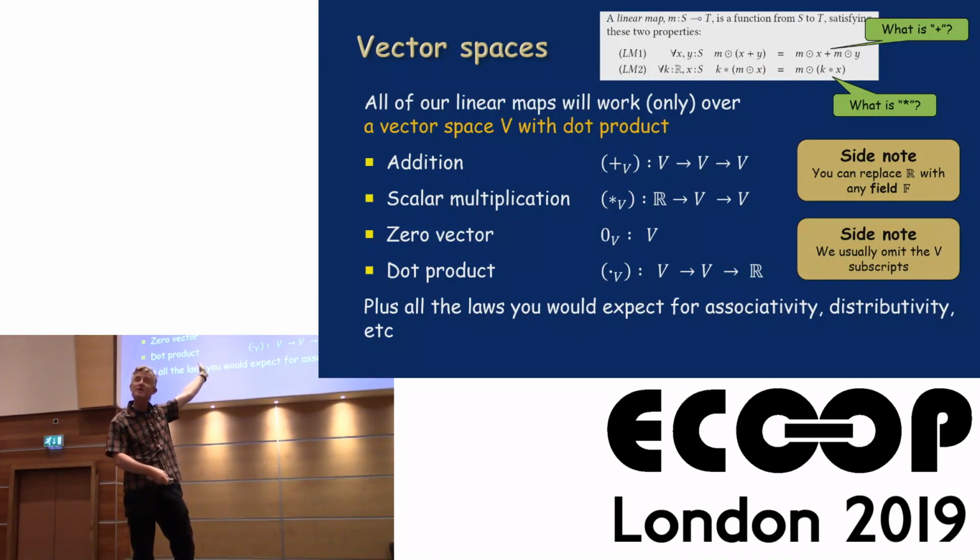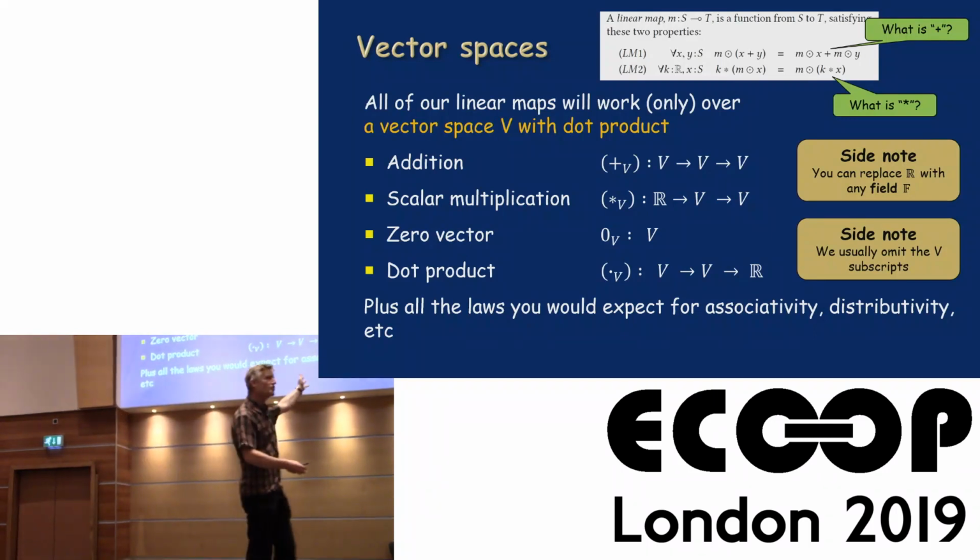This is real number to v to v. It's scaling by a real number. So this multiplication is an asymmetrical multiplication by a real number, and then there's a dot product as well that takes two v things. In the world of vectors, it just multiplies corresponding elements and adds them up. It's just the dot product of vectors. But for something to be a vector space with dot product, it has to have an operation with this signature.